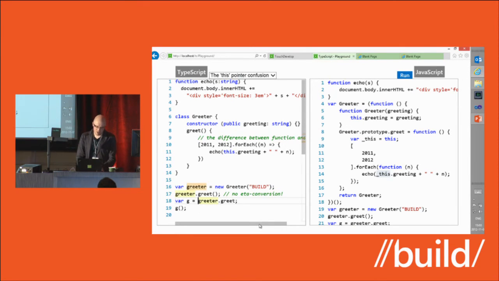The typical reason you would be doing something like that is, for example, an event handler that you save in a field or something, but the rule is the same. The way to fix it is to do this eta conversion, essentially adding a function expression around it, and then it works.